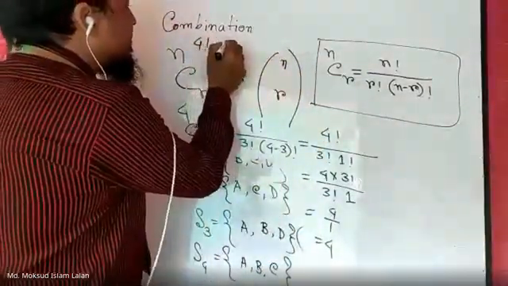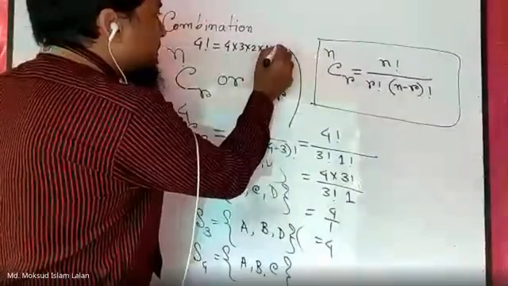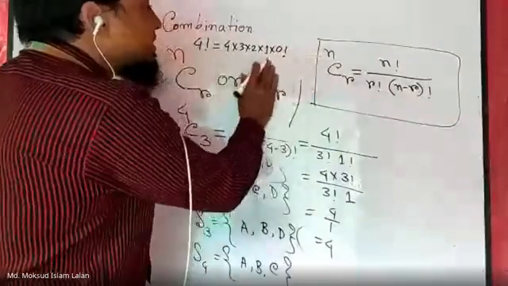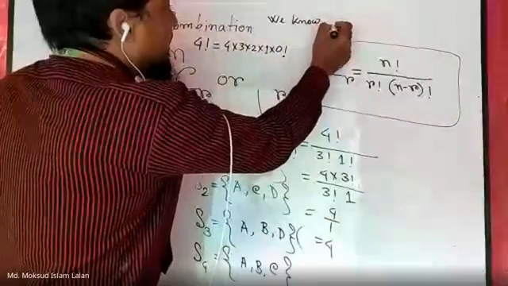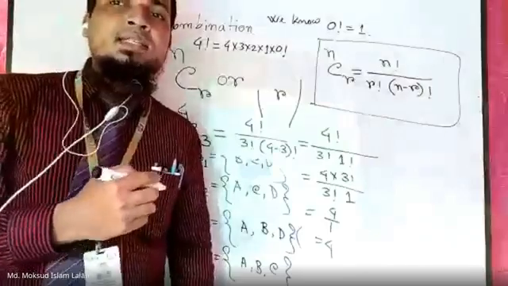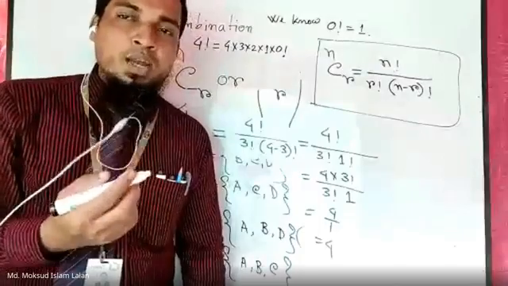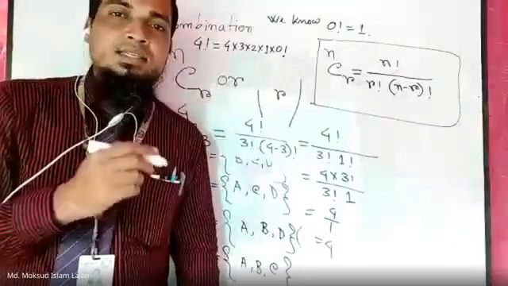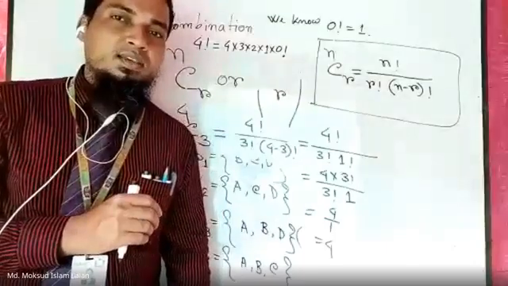4 factorial equals 4 into 3 into 2 into 1 into 0 factorial, and this 0 factorial is a defined term: 0 factorial equals 1. You can say this is the definition, like the SI unit of 1 kilogram. 1 kilogram means the same thing in Bangladesh or anywhere else, and the same with 1 kilometer. This is the defined term. Do you understand, Ifrat?